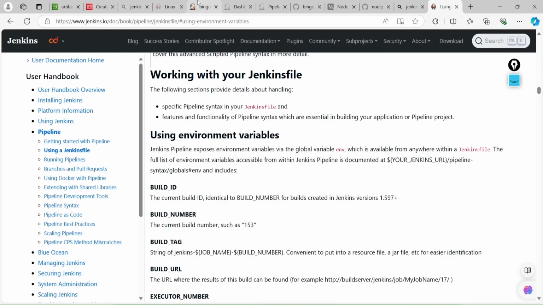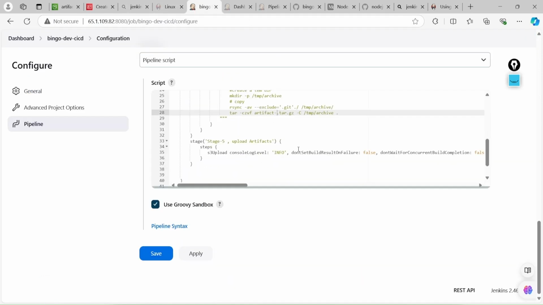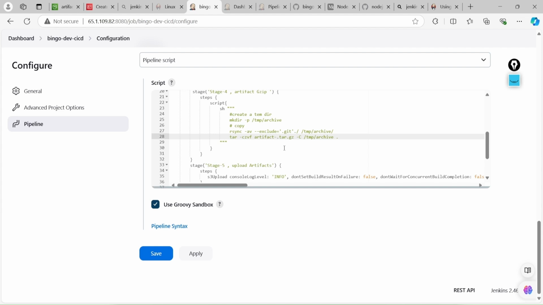So we'll go back and add enhancements to that. This is my daily practice, right? We are doing it day by day, so we have hands-on knowledge of this. Simply, we will give a dollar, then an open curly bracket, and then I will add the job name over here, capital JOB underscore NAME, then close this bracket.